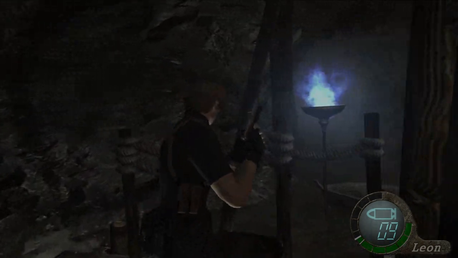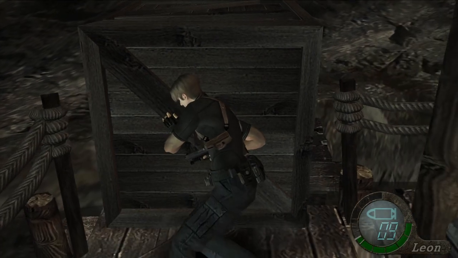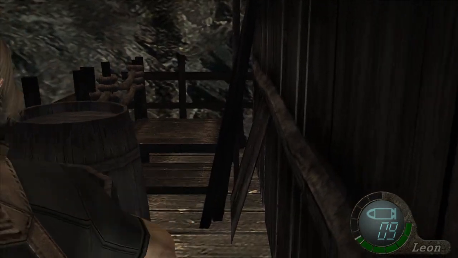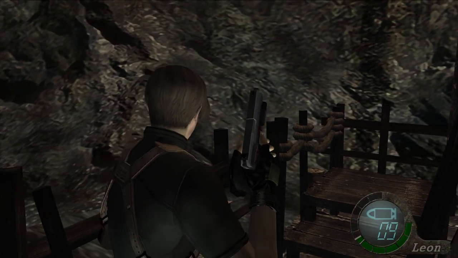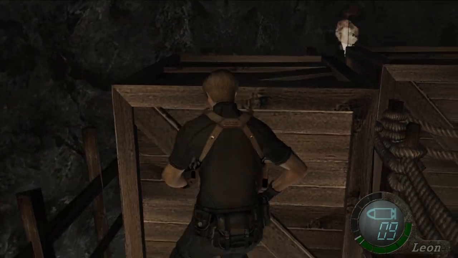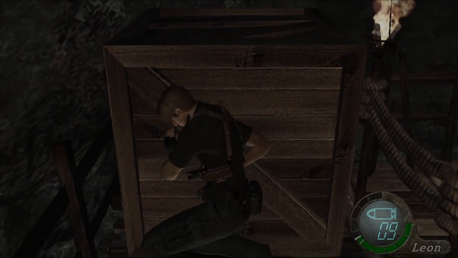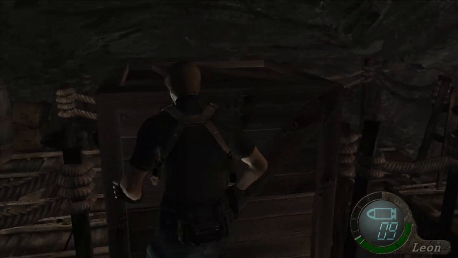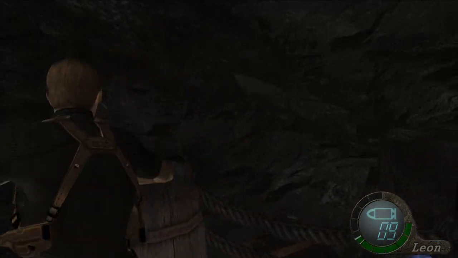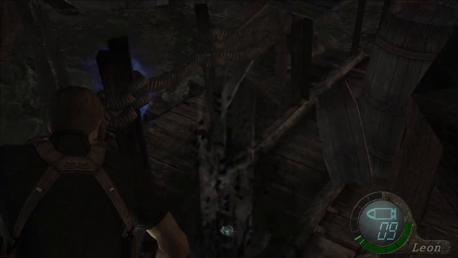Nothing else here. We can push this out of the way, like so, and more items, because we like all of our delicious, yummy items in this game. We can climb up as well, and push these blocks out of the way. Well, these barrels, I should say, not really blocks, are they? Grab you. Nothing in you, though, I am disappointed.